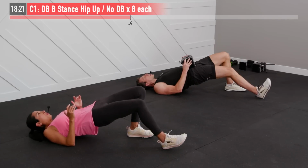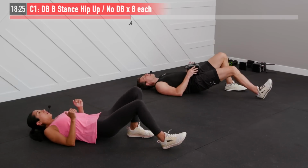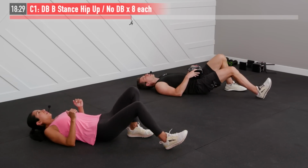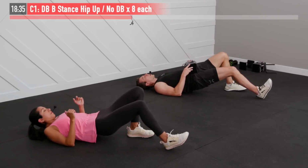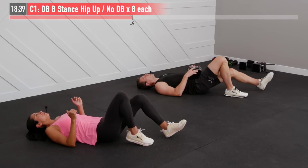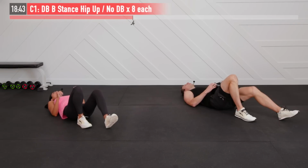And if you start to feel like your quadriceps are doing the work, that big thigh muscle in front, then I want to make sure that you're bringing that foot closer to your glutes. It means it's too far extended. Last one right here. Okay, now switch legs. So now my right leg is gonna come with my right foot flat. I'm gonna extend that left leg at about a 30-degree angle. And hey, same move, just opposite side.